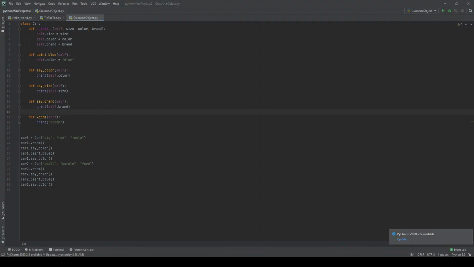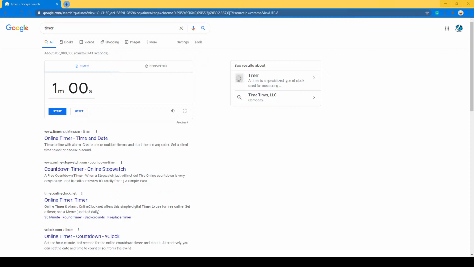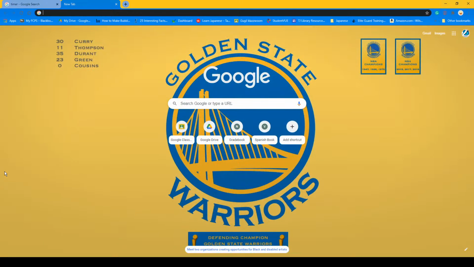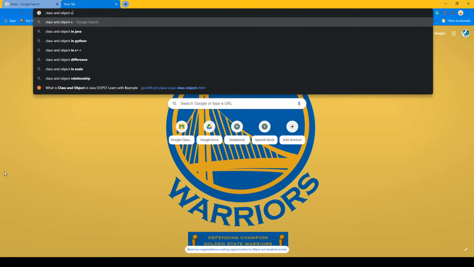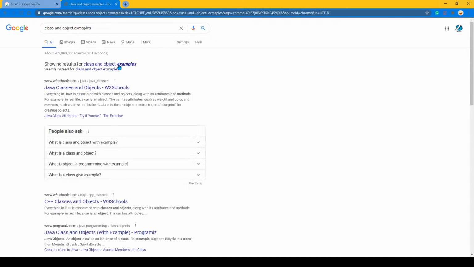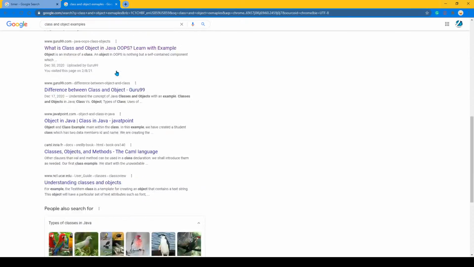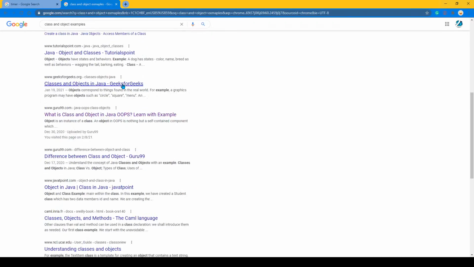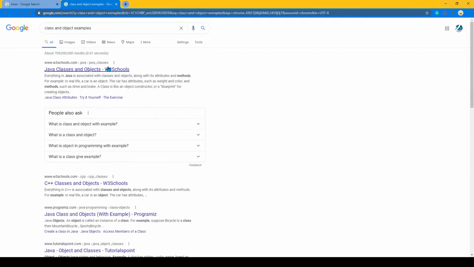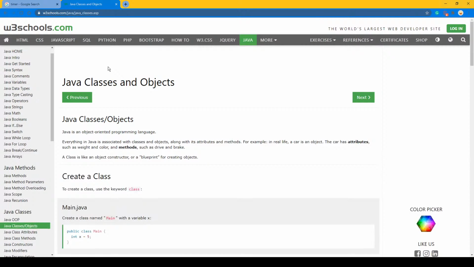If you're looking for practice exercises yourself, I recommend you use Google as a source to find these types of projects. If you search up class and object examples, you will see a lot of different websites that give their own examples. Usually the first one is pretty good.